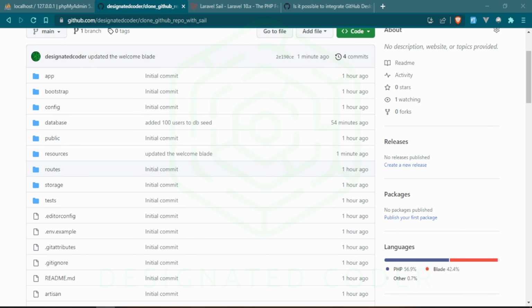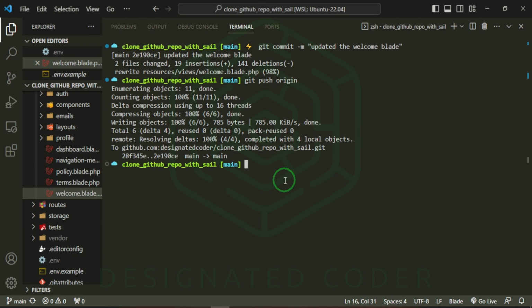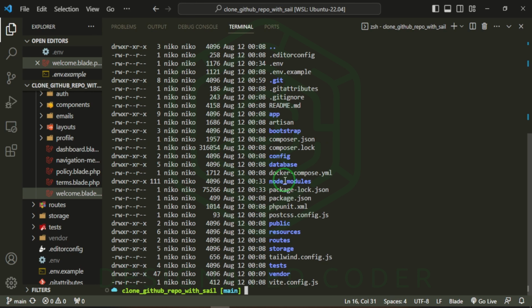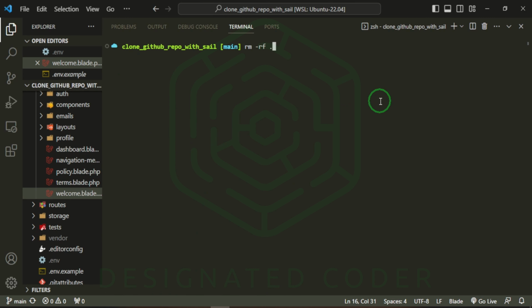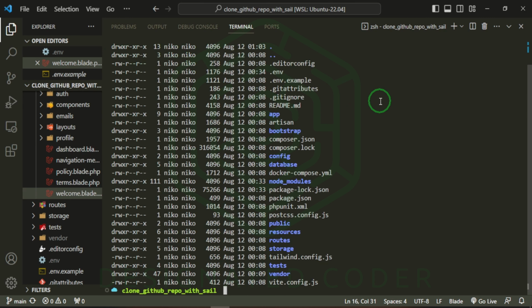Let's say we didn't want to push up to this specific repo. We wanted to create our own because we cloned it so that we can work on it and maybe create something entirely new with the basis for this project, right? So let's head back to the text editor and work that out. In here, we can do ls -la so that we can see exactly what's in here. So we have this .git folder here. This is from the clone that we did. So all of that git information is in this folder right here. And all we need to do is remove it. So as you can see, we have nothing left in here.